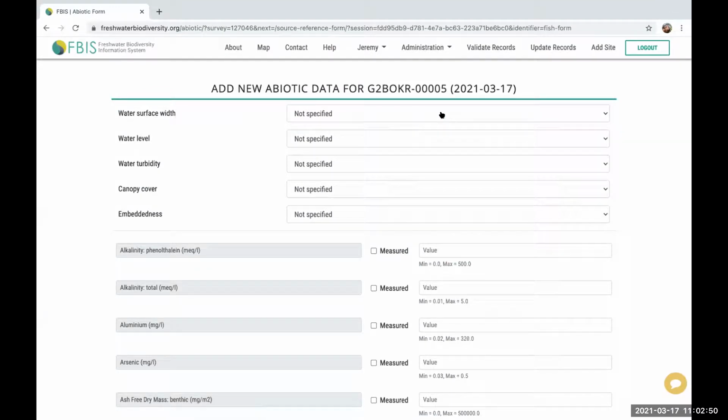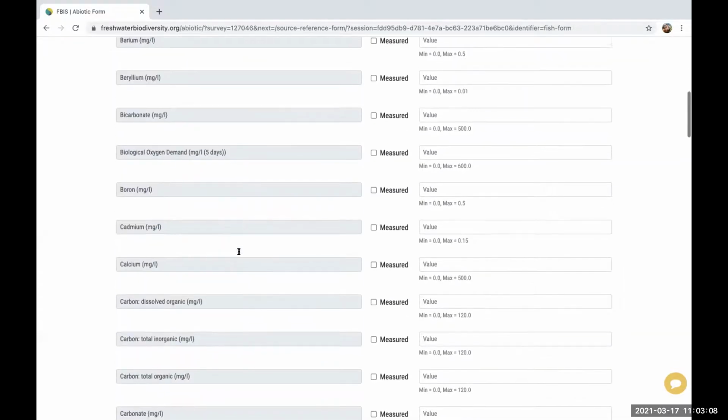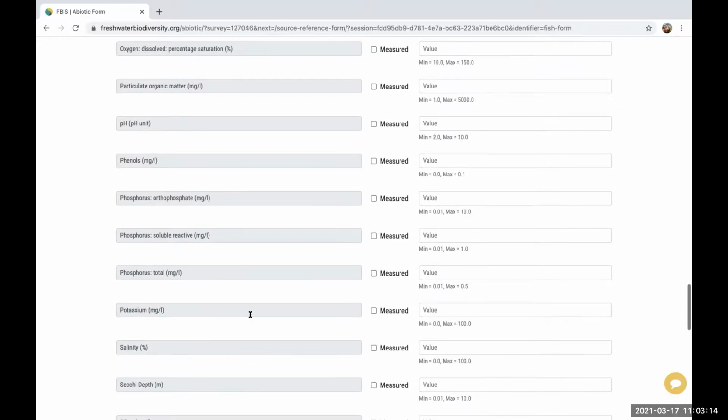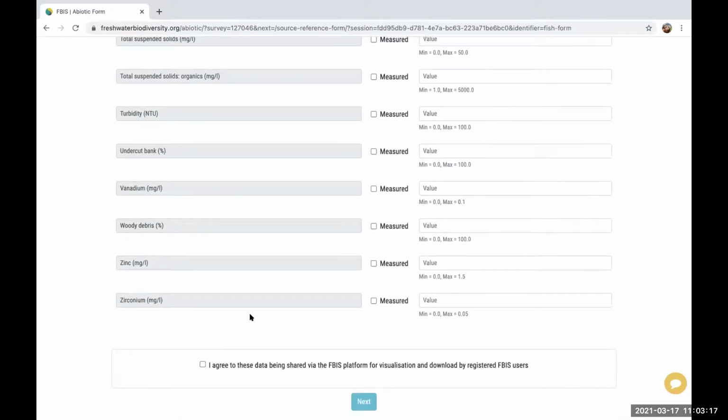and then you're confronted with the next page, which is really for adding abiotic data. So this is in cases where you've measured other information alongside the biodiversity data, whether it be things like the width of the river, the physicochemistry, and there's quite an exhaustive list here. We've tried to include all the different possible abiotic parameters that someone might collect alongside biotic data. And when downloading CSV files of biodiversity data, these are the kinds of parameters that will be served up in your CSV file alongside the biotic data for further analysis.